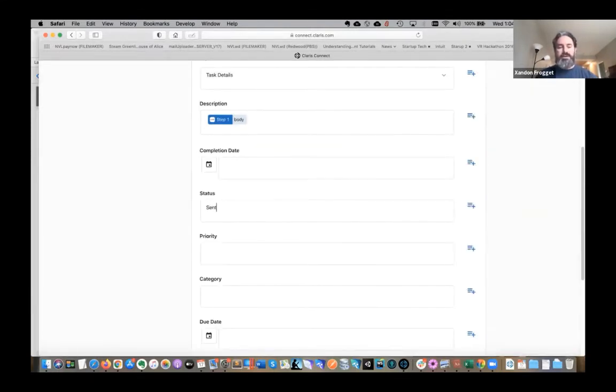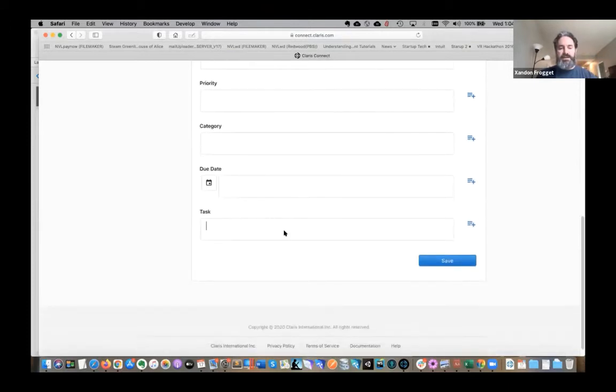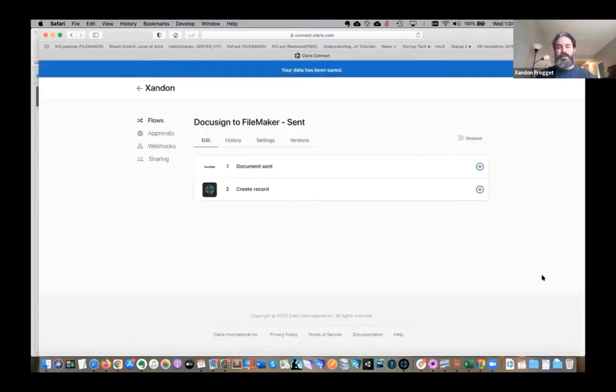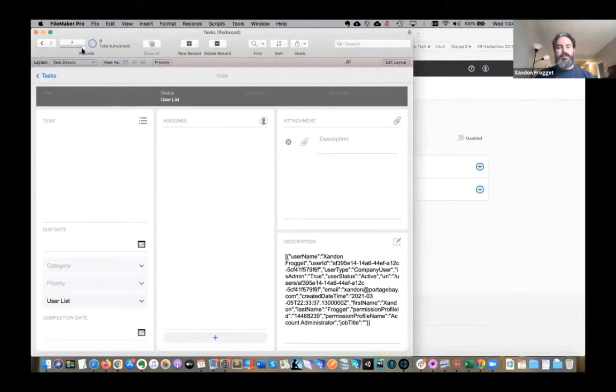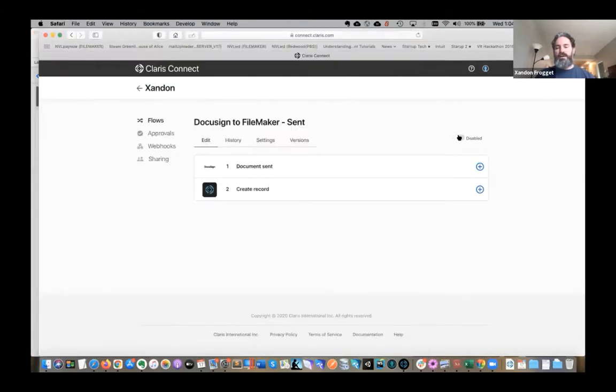And for this, I'm just going to say sent, and the task is document sent. Save. And so now if a document is sent in Docusign, it's going to create a new record in my FileMaker solution. So I've got 8 records there. Need to make sure and enable the solution.